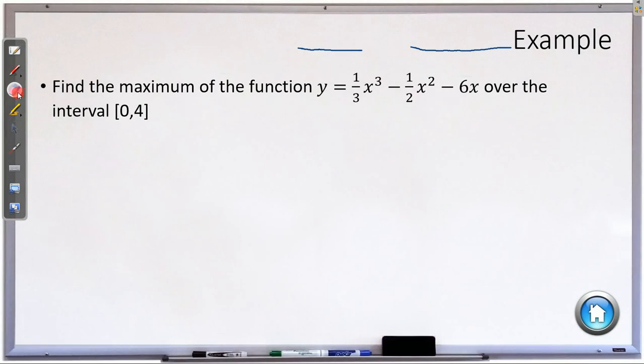And so I took away our graph here, so you can't see what the answer is right off. So here we have a function, it's a cubic, and we have an interval now from 0 to 4. So we're only looking from 0 to 4, and we're going to find the maximum. We'll probably also find the minimum in this case, but let's only be interested in the maximum. Now, the process starts out the same. It could be a relative max, so I have to find the relative max.